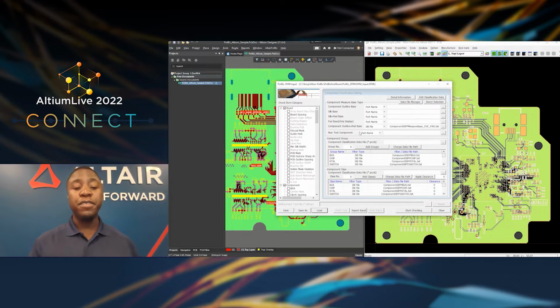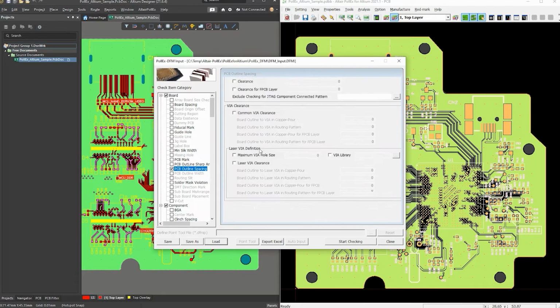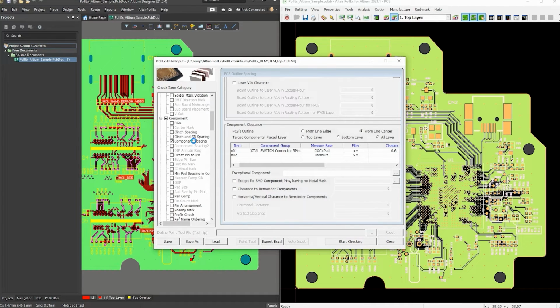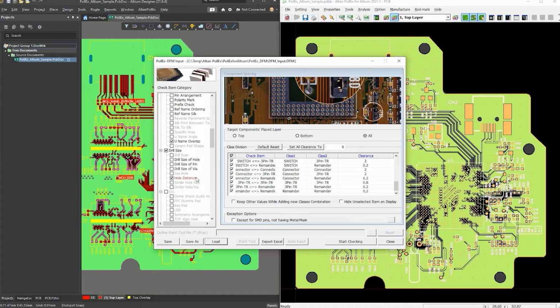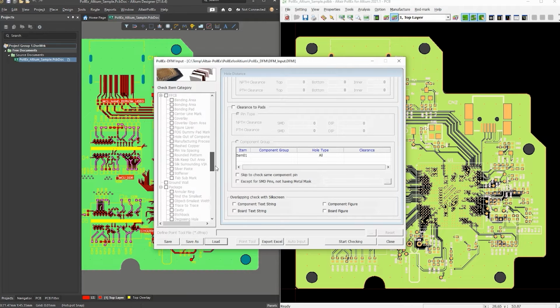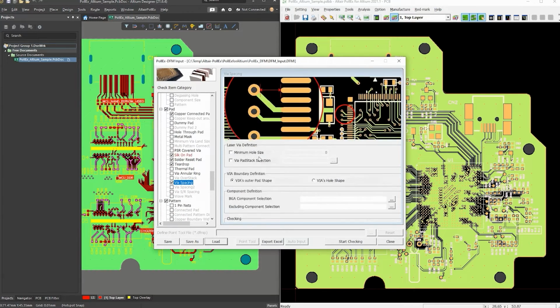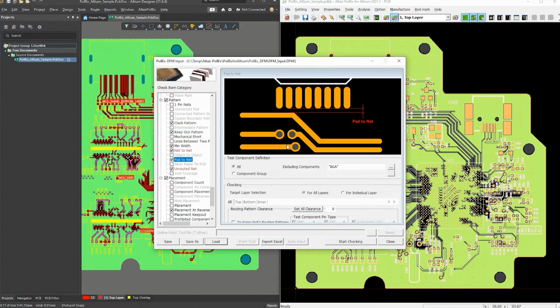So now, with this previous input file uploaded, we're able to look at some of the checks that we'll be running, like PCB outline spacing, component spacing. Here we can see that we have different clearances we've chosen depending on the items, which we can set up again in our input file. We also have things such as hole distance, which we can change depending on the board, and even via spacing. It's good to see to make sure that we have manufacturability and not run into issues.